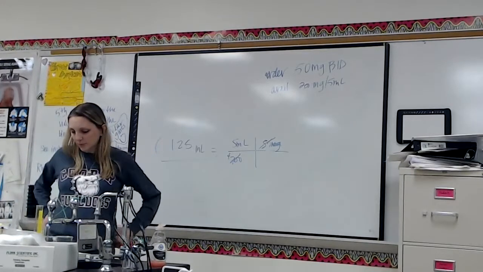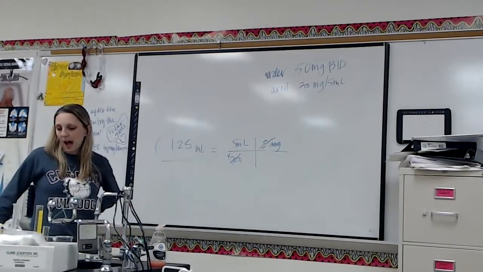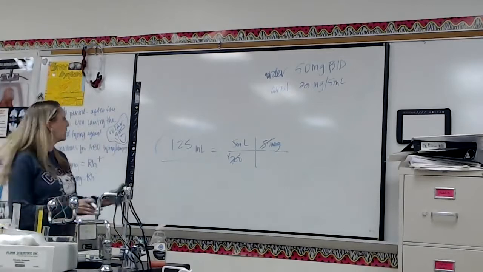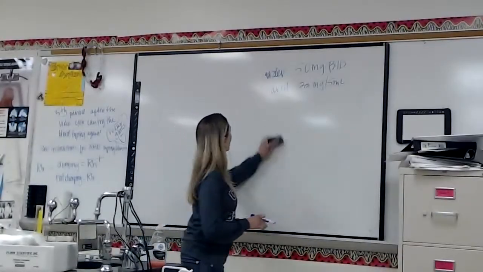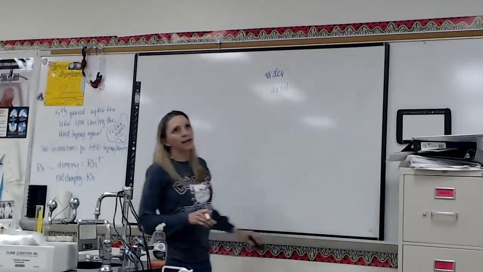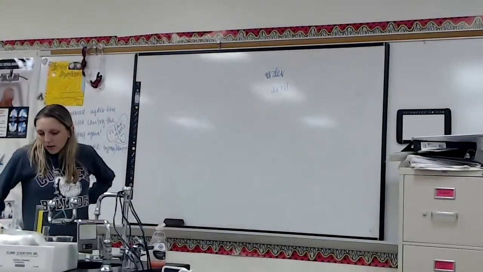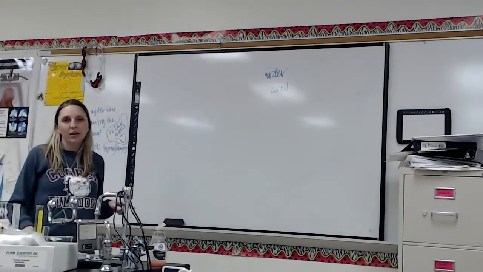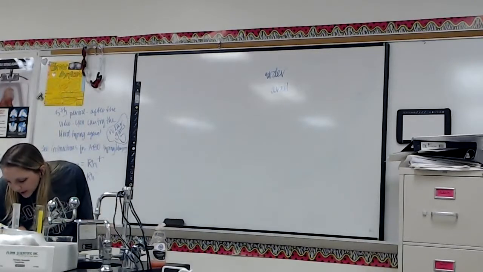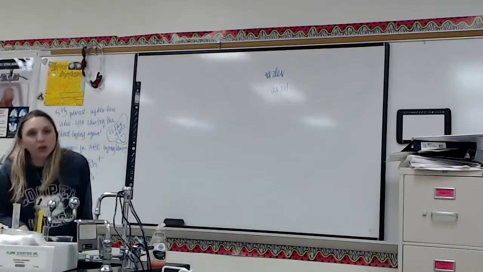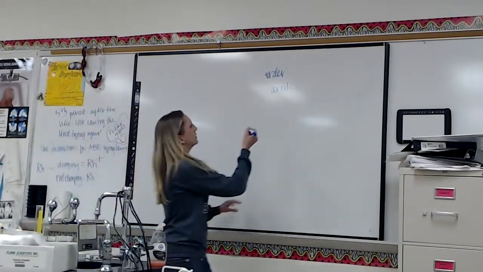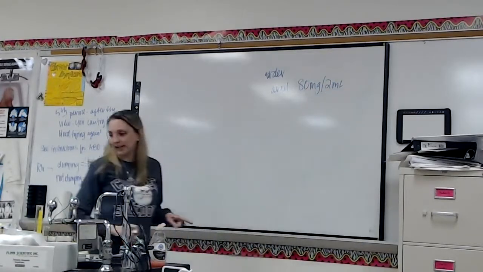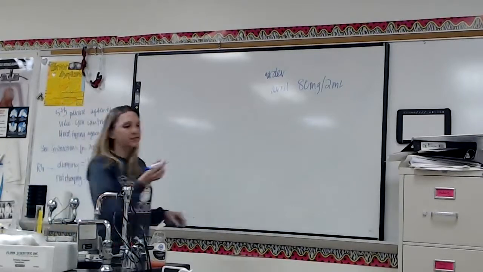All right, and then let's look at practice problems C for a minute. Let's look at number 3 there. Prescribed tobramycin 60 milligrams IM every 8 hours. We've already interpreted the order of volume of medication to be given in a dose. So let's figure out how much we've got to give. Let's look at this label. It's kind of small. Okay, it says that there are 80 milligrams per 2 milliliters. That's what's available. 80 milligrams in every 2 milliliters of medication. And our order is for 60 milligrams.